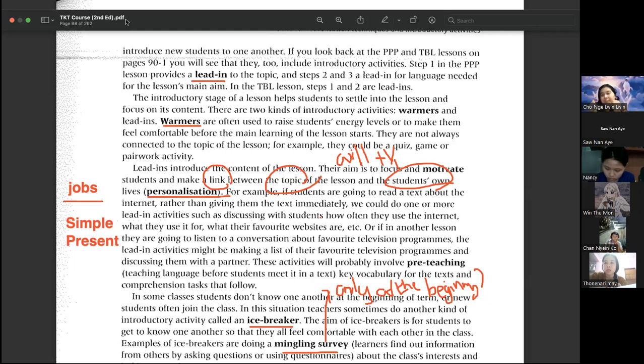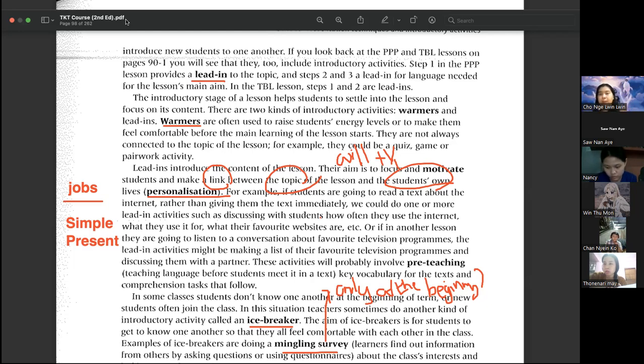They hold the questions and they have to go and ask everyone in the classroom. So at that time, we can also use that one as a practice activity. They know about the pattern have you got, and they can apply it. So this is not a beginning activity. It can be done in the middle or at the end of the class as well. Mingling survey.